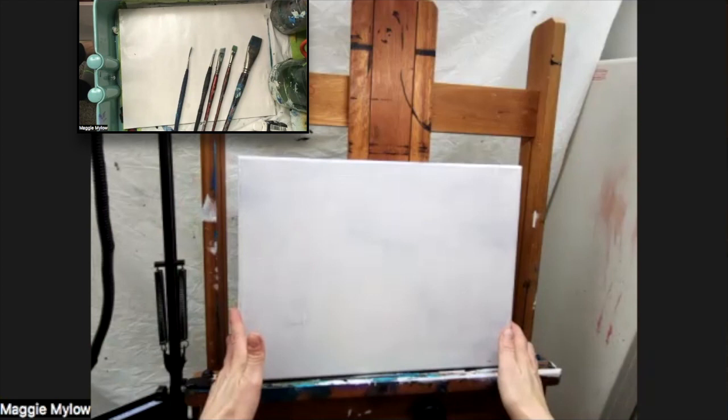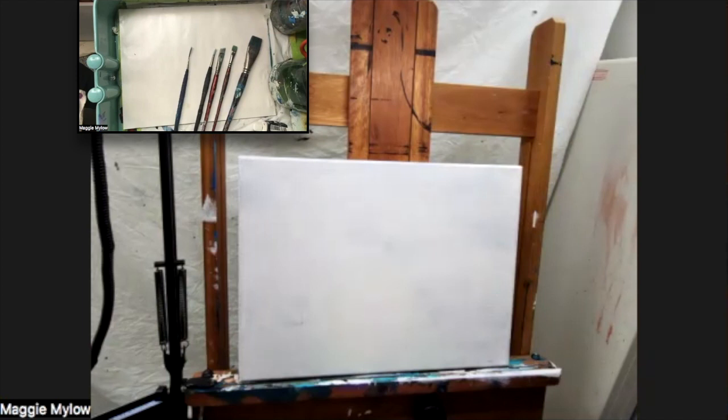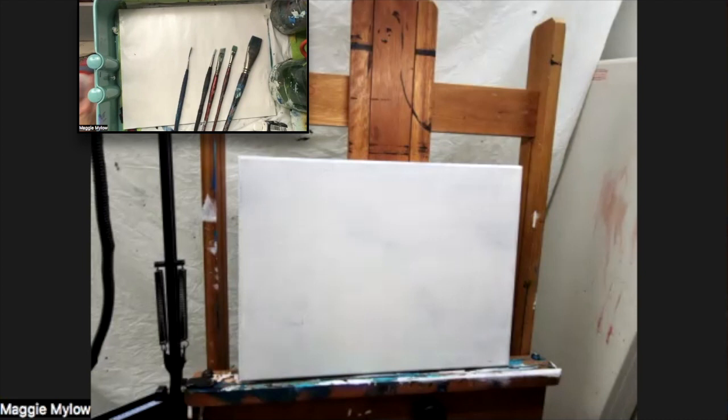For the paint colors, you're going to need white and black, just basic mixing colors. You are also going to need burnt umber, a reddish brown, and then the three primary colors as well. We have the brilliant yellow, brilliant red, and brilliant blue. These are all by Artist Loft, and they're all primary colors, just for very easy, basic beginner color mixing.